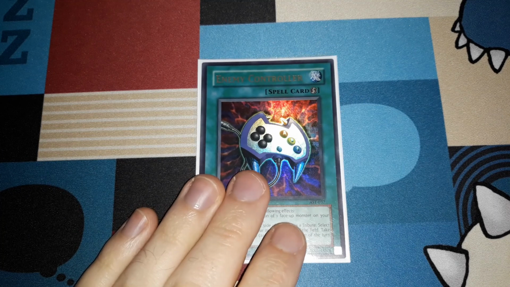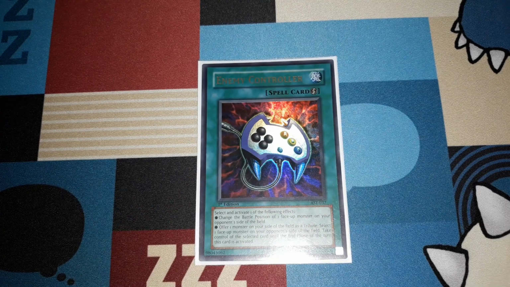Then I'm playing 1 Enemy Controller. I like this in combination with the Scapegoats or with Sinister Serpent, because then you can steal a monster from your opponent for free, basically. Another thing that many people forget is that you can put an opponent's Scapegoat token into attack with it, and then you can actually deal piercing damage while attacking a token.